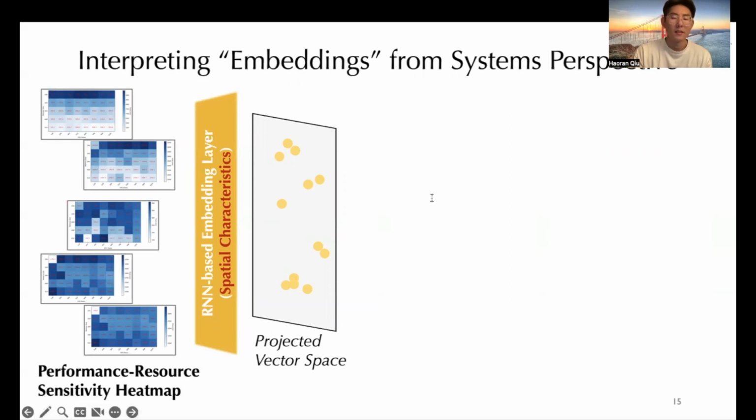And why is that? This is because for different applications, the same scaling action might lead to different states, for example, different latency or different resource utilization. These are included in trajectories as states, actions, or reward. For example, it can be shown as heat maps where darker color indicates worse performance given the same resource allocation. And in the projected vector space, each embedding from one environment is a dot. Applications with similar characteristics are then projected to adjacent locations, while applications with quite different behaviors are projected to locations that are far away from each other.